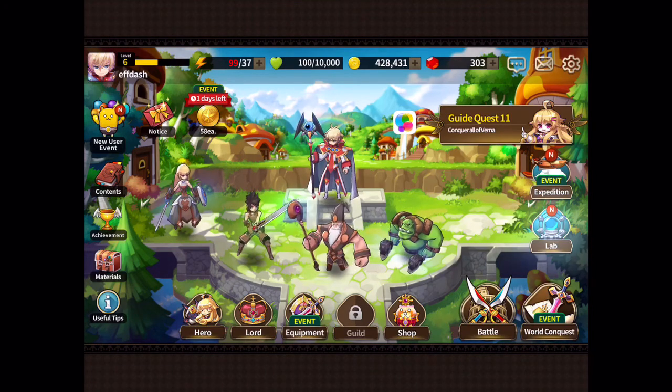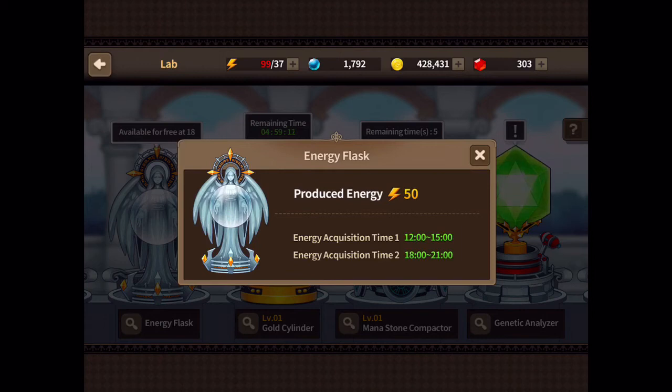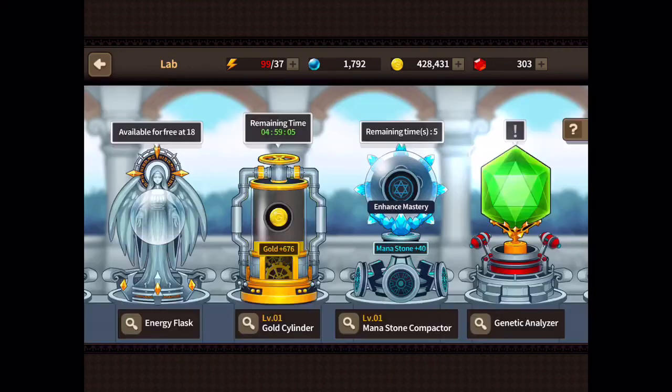So we have a lab as well. You get free energy, I believe a few times a day. You get energy between 12:00 and 15:00, and then 18:00 and 21:00. You get 100 energy a day, which is kind of nice of them. Then you get gold every, I think it was like 5 or 6 hours. You also get mana stones every few hours as well. And then this last one, I think I can use it again.